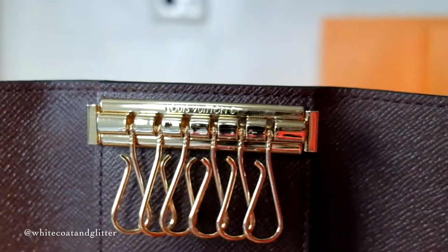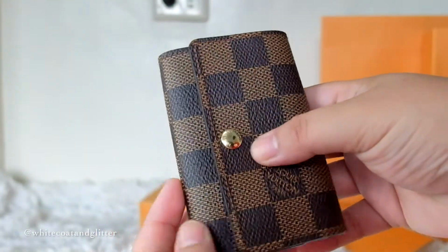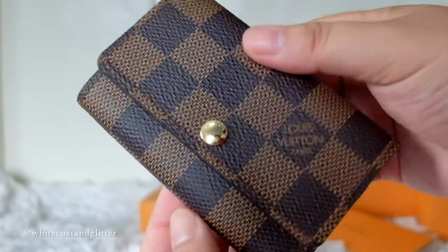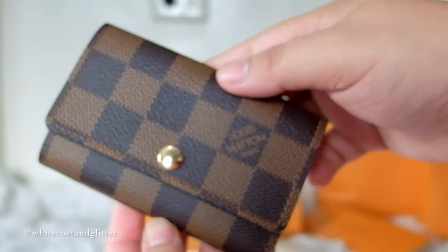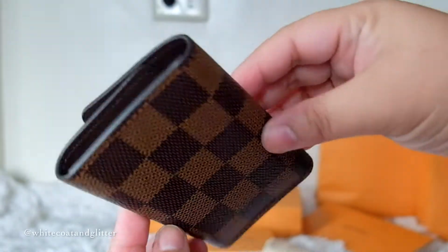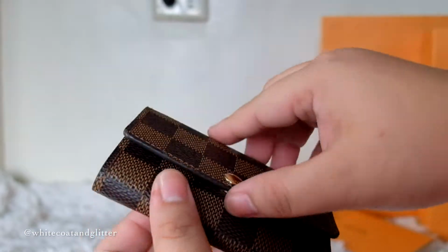My first choice of print is Monogram, since most of my SLGs are in Monogram. But they say that they don't have it in stock. It's okay. It's the bottom and the top view.